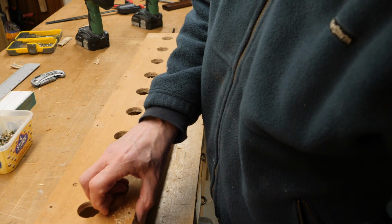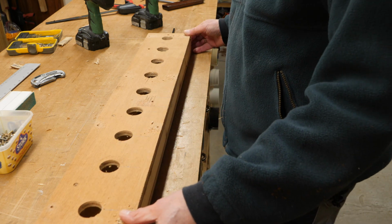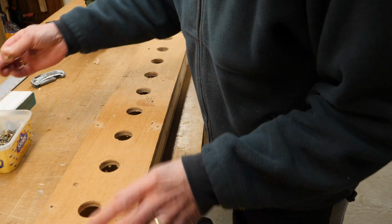Now it's important the top edge lines up, so whatever the top edge is will be the one I need to line up. I'm going to screw this down.